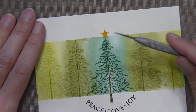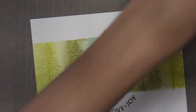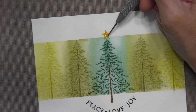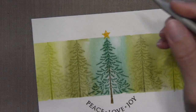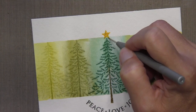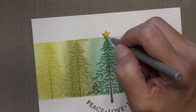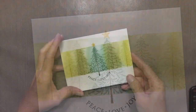And you can see here I'm having trouble because I have too much. So I'm going to lay it very parallel to the paper and kind of twist my paper piercer so that I can gather up some of that Stickles. I'm going to do it again here. And I'm going to wipe it off on this scratch sheet of paper, and that'll be enough to do a good job of spreading out, because if it's too thick then it won't come out to a nice point. So I'm going to push this glitter out to the edges and it'll cover the whole thing, and it's good to have a nice colored base, which is why I use the crushed curry underneath.